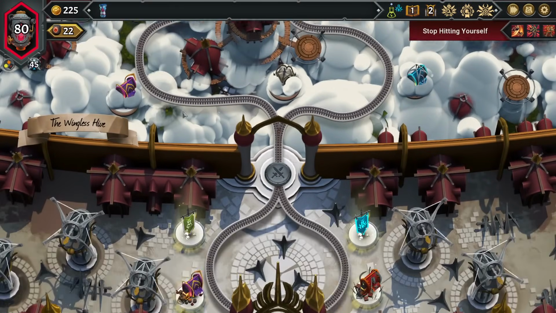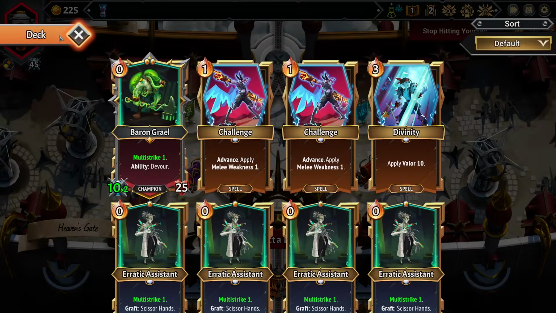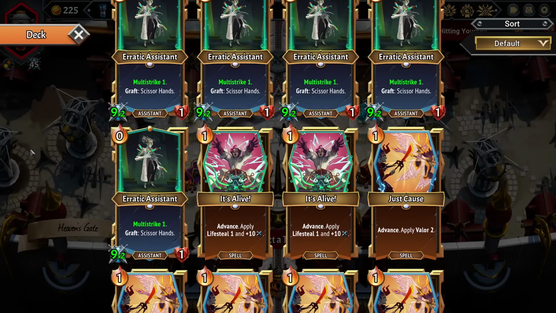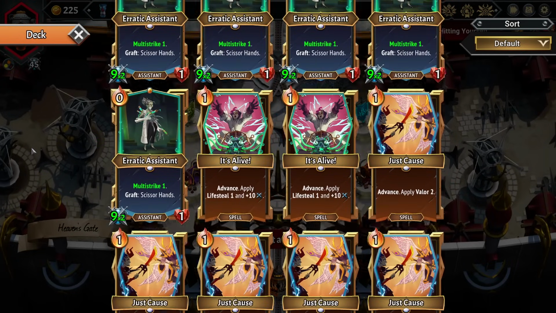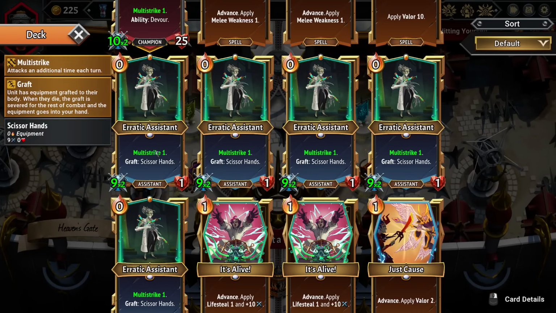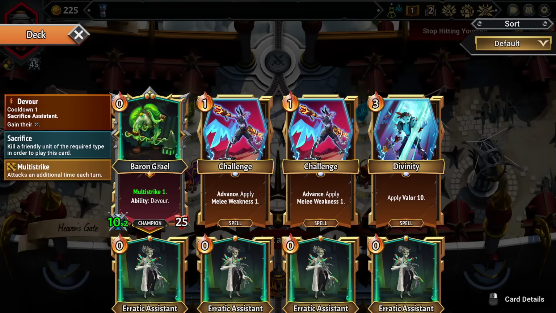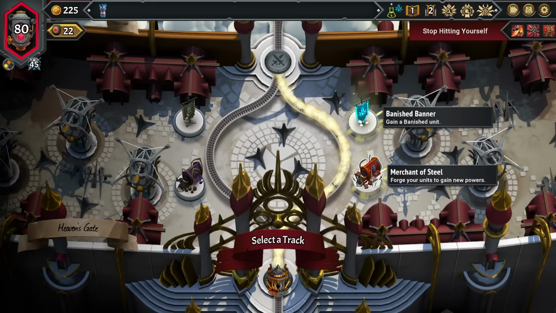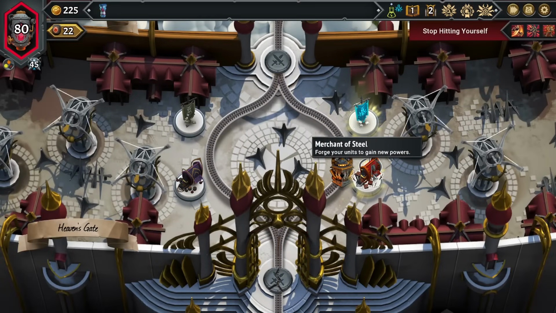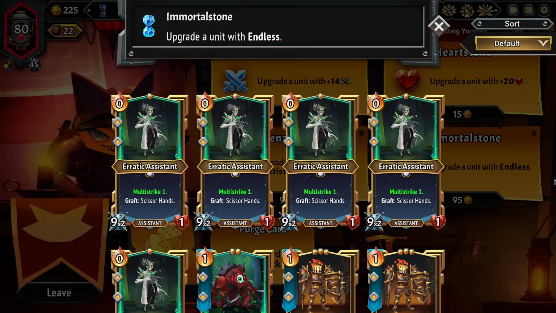Second area is Merchant of Magic, so I'm supposed to go Merchant of Steel here? How do I feel about that? Pretty good, actually. There's a lot of Merchant of Steel upgrades that I want on even Erratic Assistants, because I don't need the additional Scissor Hands from them. I just need a unit every time to turn to Sacrifice for Baron Grail. So making those endless, because they're 0 cost, great. Speaking of.